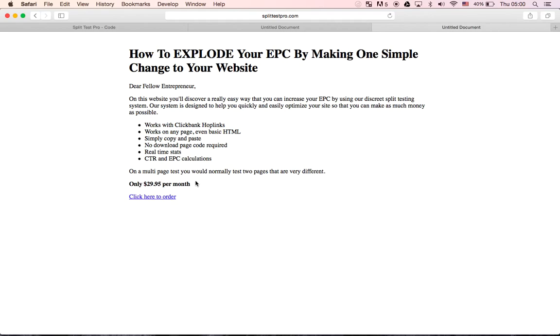Now all of the code does go on the actual order pages, the sale pages. You don't put any code on the download or the thank you pages. This means that you can track this code even if you are sending people to somebody else's product. So you don't need to pester other people and try to get them to put your tracking code onto their download page. We're actually tracking the click to order, which could be sending them to your checkout, or it could be sending them directly to someone else's checkout page or to their actual sales page. So it's a much more accurate way of checking your statistics.